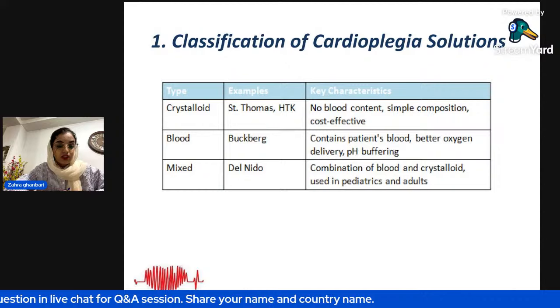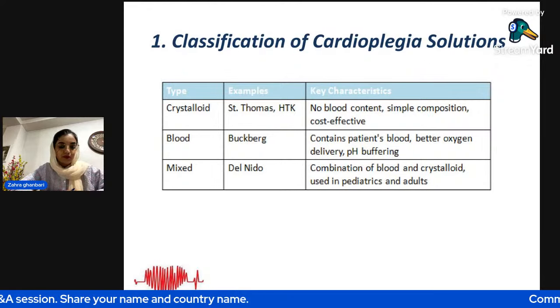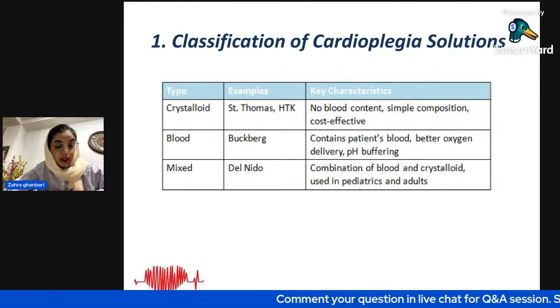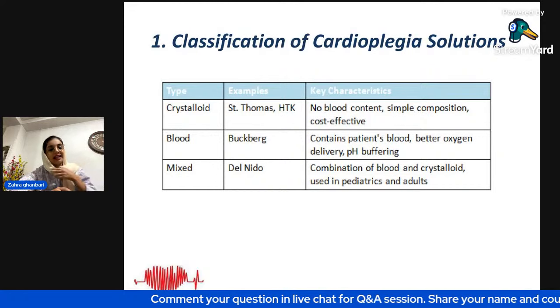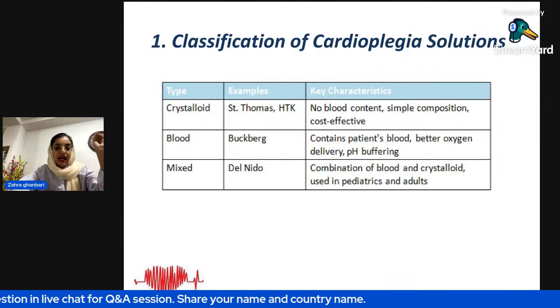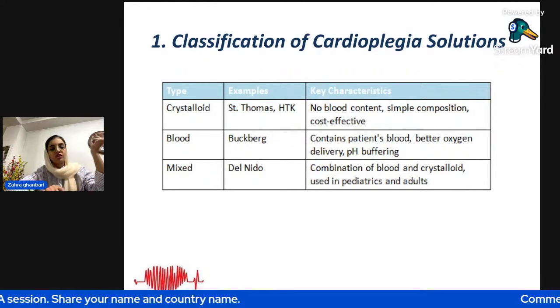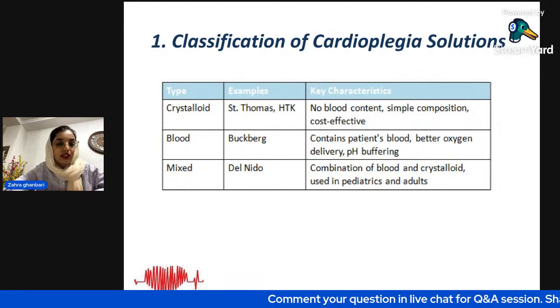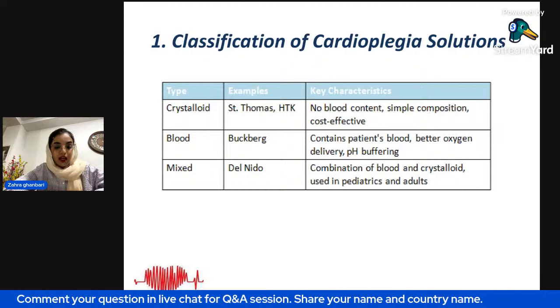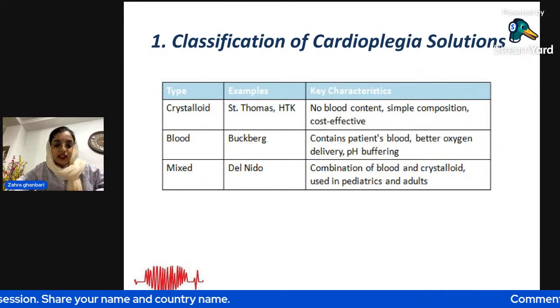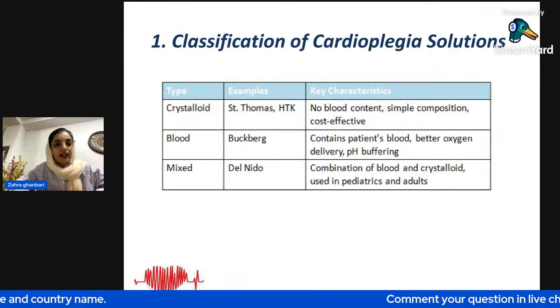The disadvantages of this type of solution are that HTK blood hybrid has a more complex preparation and is not yet standardized in all centers. Some countries like Japan, Germany, and the United States use HTK blood hybrid for high-risk patients, for example, left ventricle dysfunction, long cross-clamp time, and repeat or complex valve or coronary surgery.